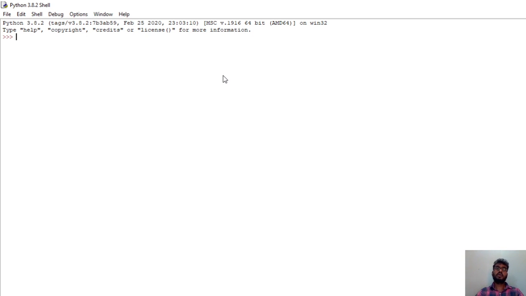So this is how you can download Python from Google, and then you can install it and set up a path. After that you can write your code and run the program successfully. So this is the series of setup steps you have to do before executing any Python program. So in this way you can install Python successfully. So you have to remember that setting up the path is an important step in installing Python in any system. So like this you can set up Python in your system.